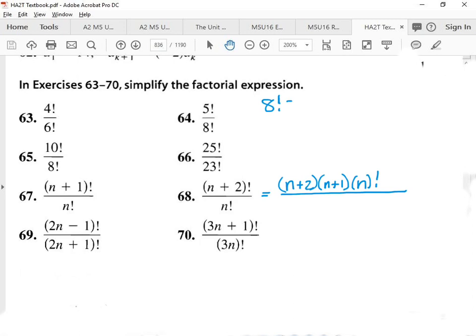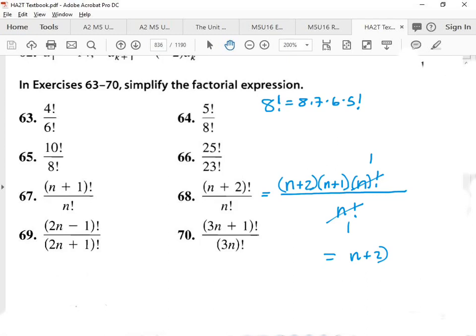Okay, and the reason why I'm doing that is because of what we just did. If we want to expand this factorial, we just have to go 8 times 7 times 6 times 5. And if I wanted to stop right there, I could. I just have to make it factorial. But then if you wanted to finish it, it would be 5 times 4 times 3 times 2 times 1. So I took these two out, and now I have an n factorial there. And guess what I have on the bottom? An n factorial. So guess what I can do with those? Cancel them out.